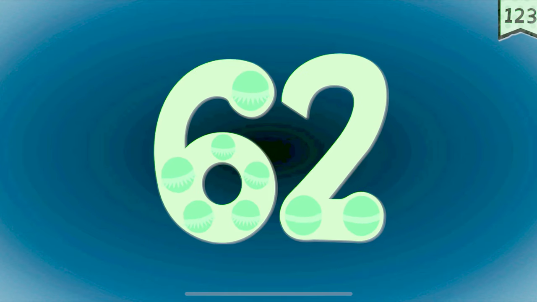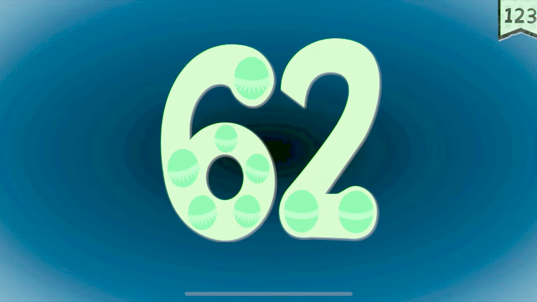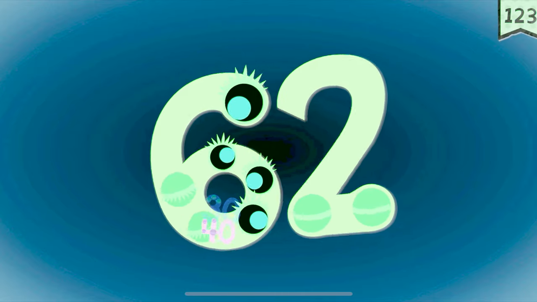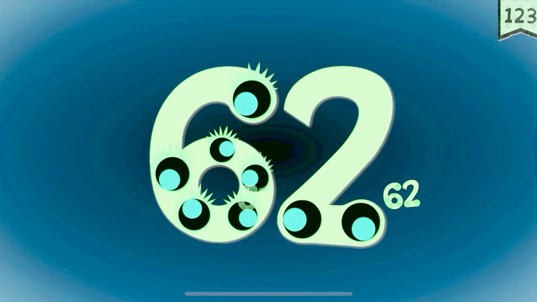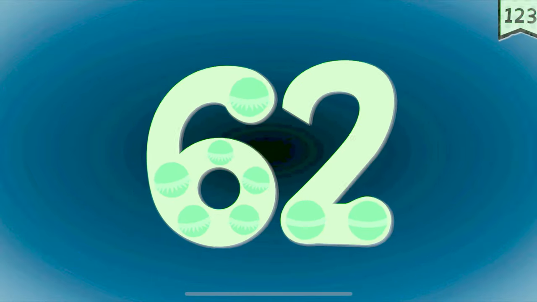Thirty-one plus thirty-one equals sixty-two. Touch the monster's eyes to wake it up. 10, 20, 30, 40, 50, 60, 62. 62!